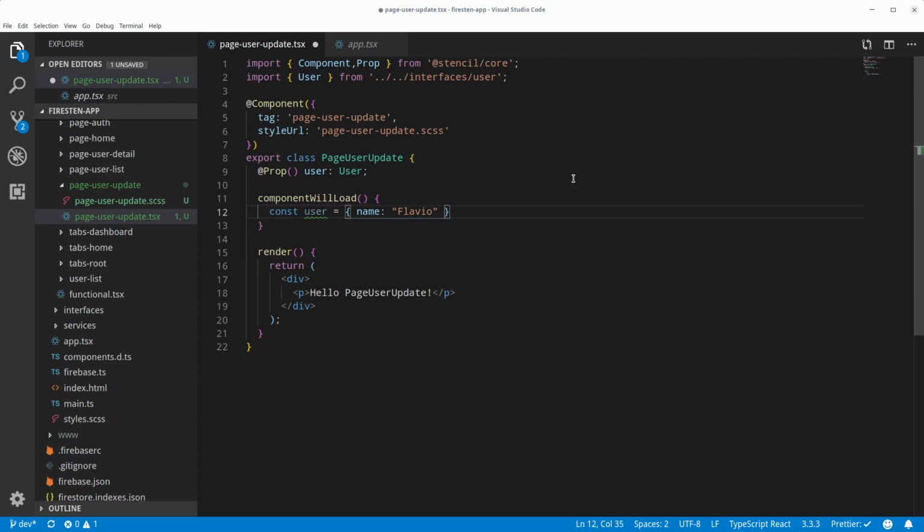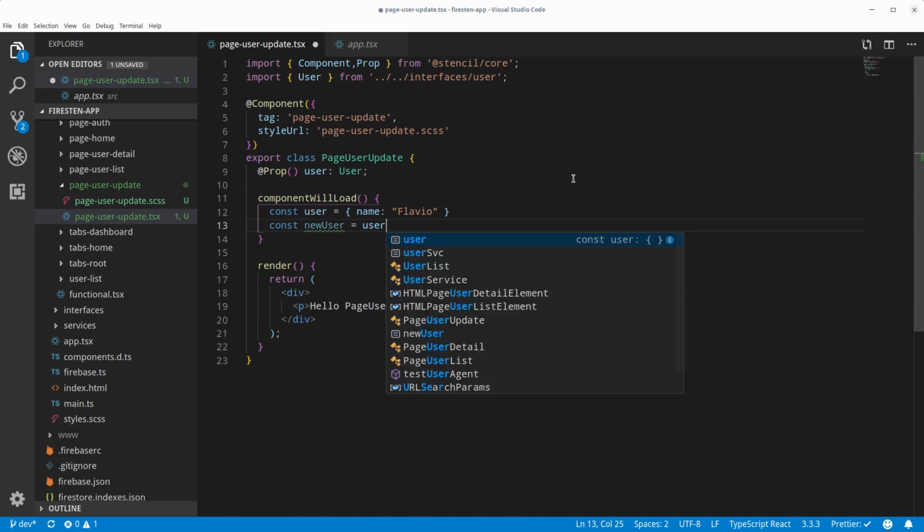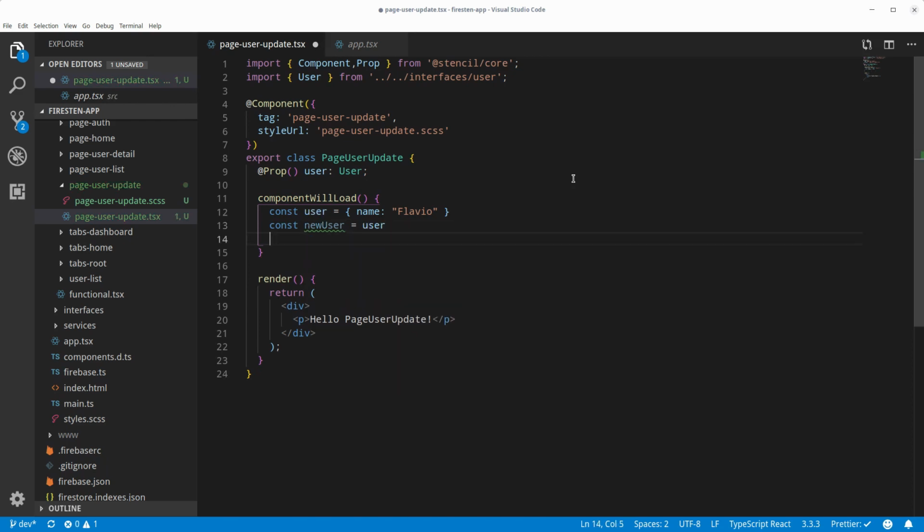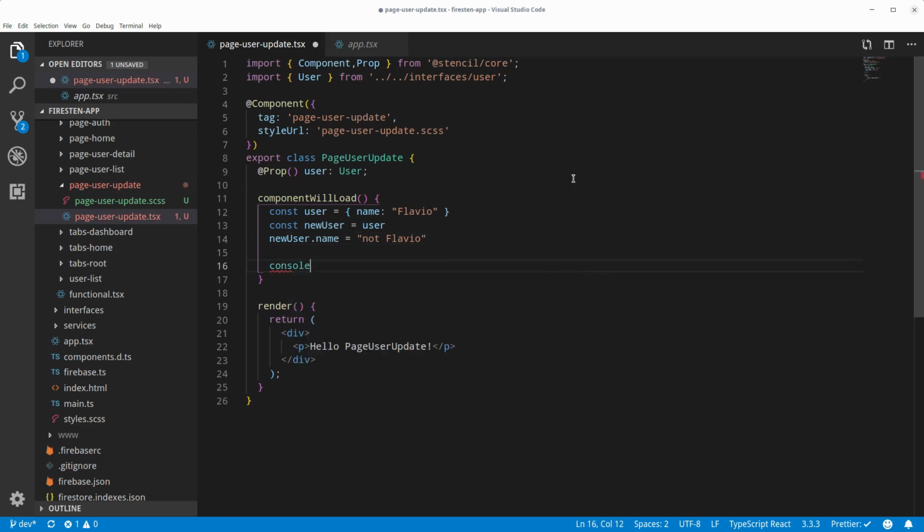Now if I were to create a new user that will be equal to that one, and I come and change the newUser.name, now if I console log the first user in there, what do you think is gonna happen?